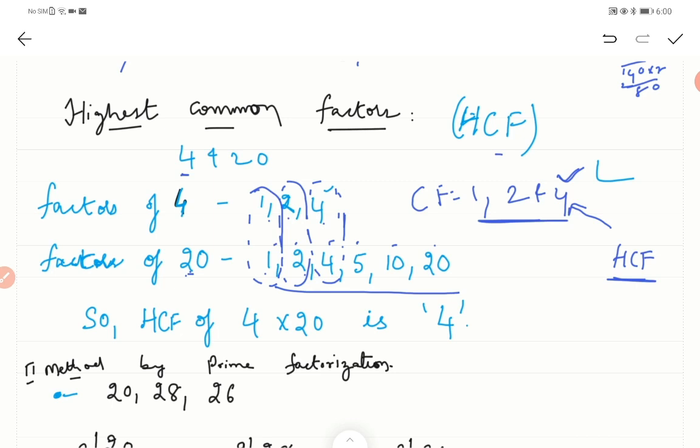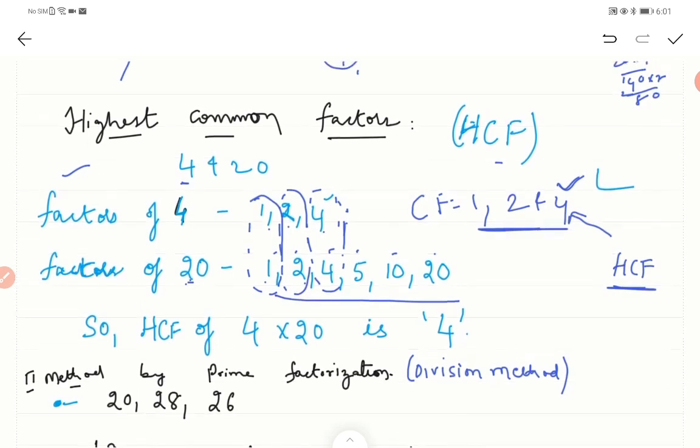Okay, so you can go by this method. Again it becomes a bit difficult to do it like this, so you can go by the prime factorization method, that is the division method. Okay, prime factorization we had seen, the division method. This method will make it easy for you to use.